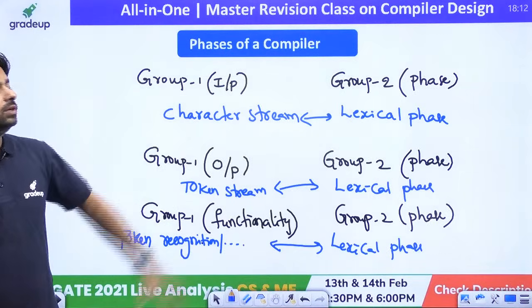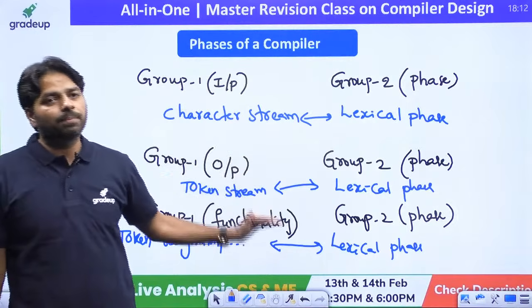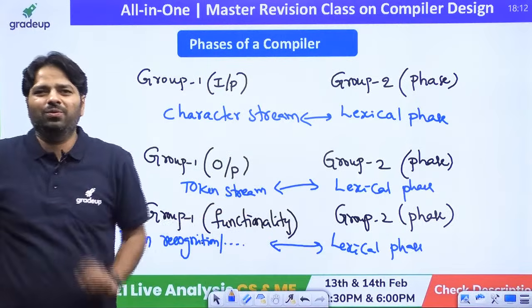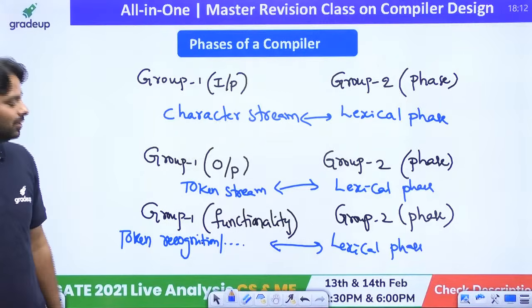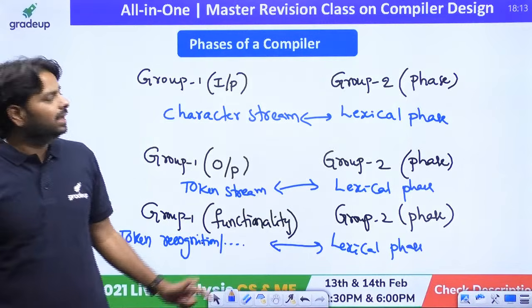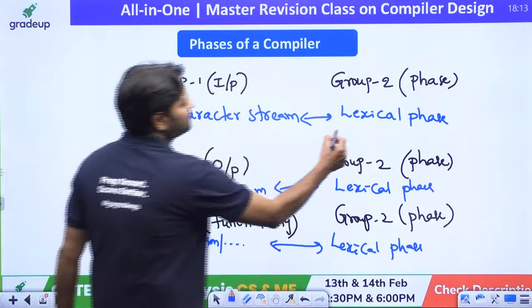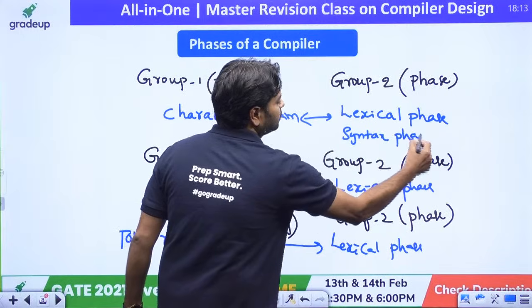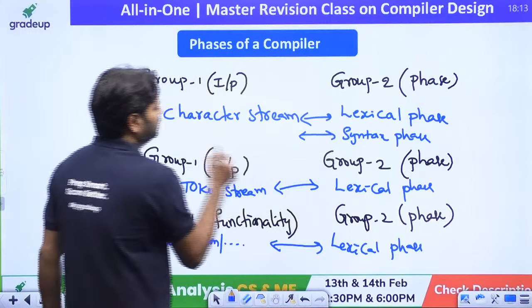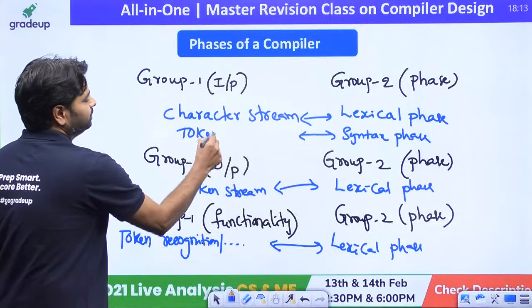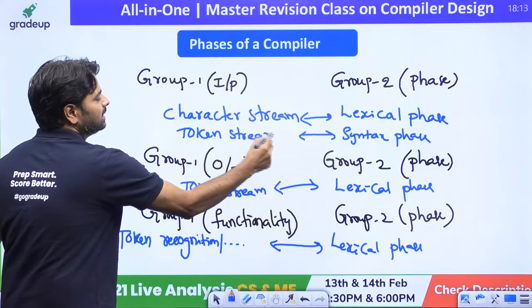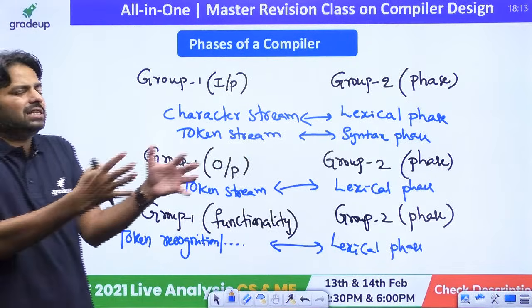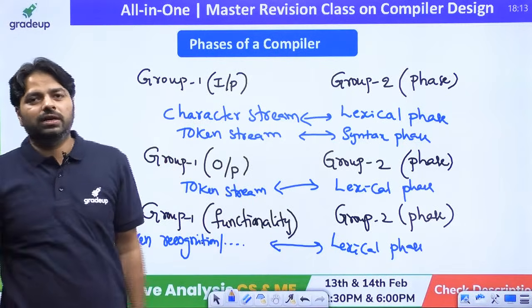But when you go to the interview, why this many phases of the compiler? Why? But right now, don't worry about interviews. So this is one predictable question, guys. Similarly, you can write the syntax phase. What is the input? That is the token stream or sequence of tokens. Similarly, every phase will have an input. You can match them out. Everybody clear?